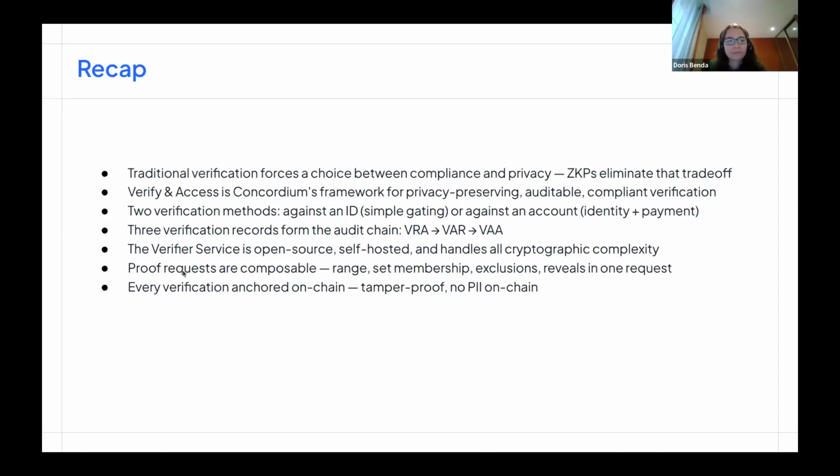your use case. Every verification that we have is anchored on chain, which gives an audit trail. Also important, personally identifiable information is never written on chain. It's really just a hash, and in this hash there is also a random nonce. So it's a totally random hash on chain. No one can get any information out of this hash. There's no way to link it back to the original proof data that you, for example, have given to the merchant.